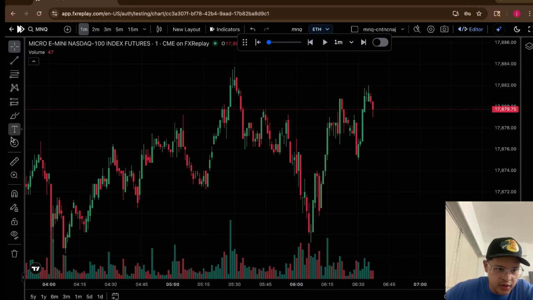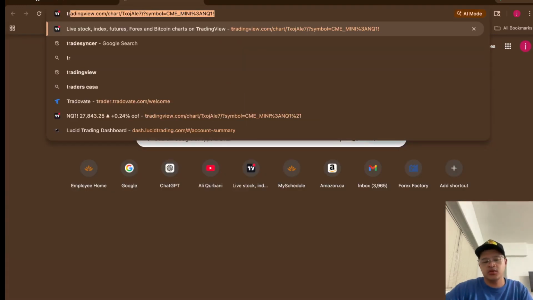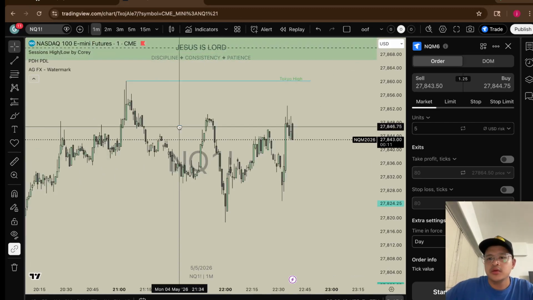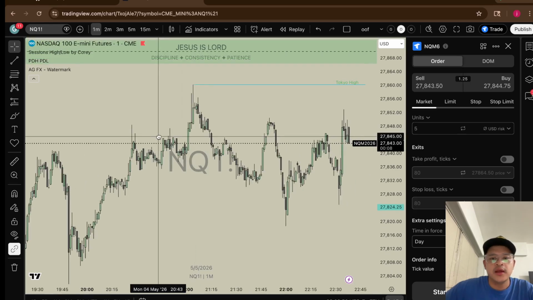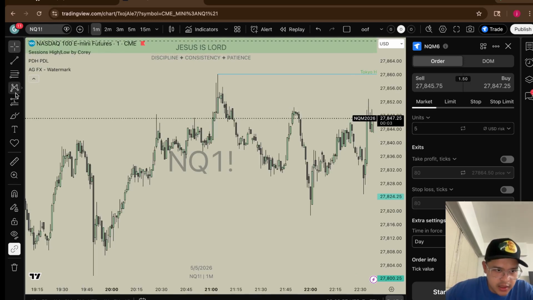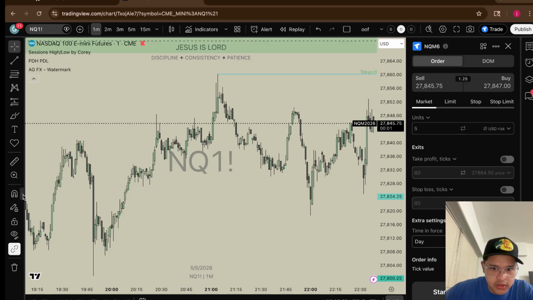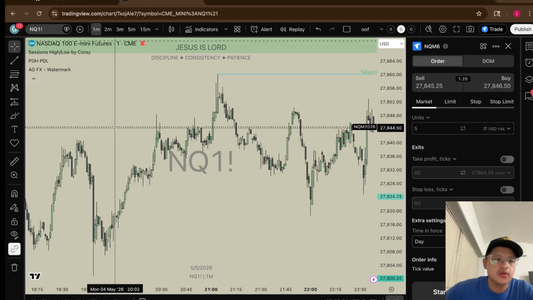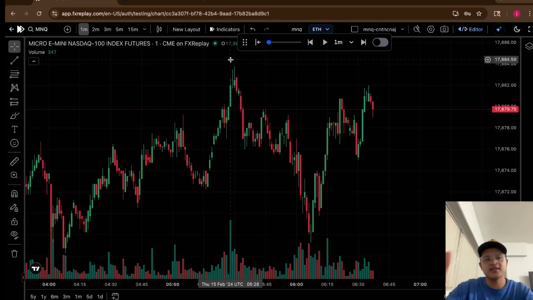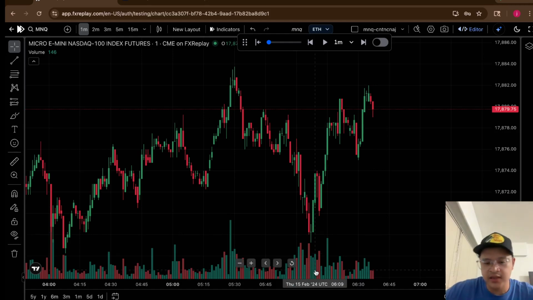You see these tools over here. I'm going to pull out my TradingView and show you. So yeah, this is what TradingView looks like. Right here, see these signs? Exactly what TradingView looks like. If you compare that here, exactly the same. So that's why when you practice here and then start trading in TradingView, you're not going to have a hard time, because it looks exactly the same. Everything is exactly simulated like TradingView. So this is your practice ground.